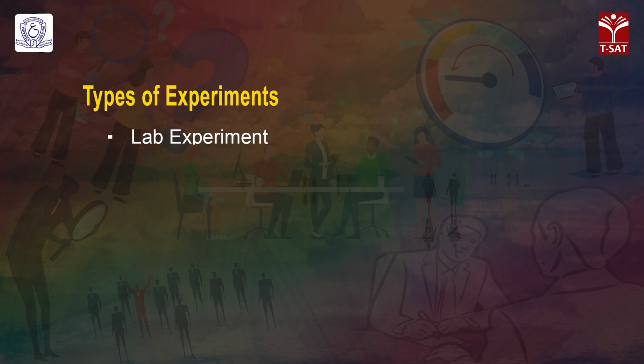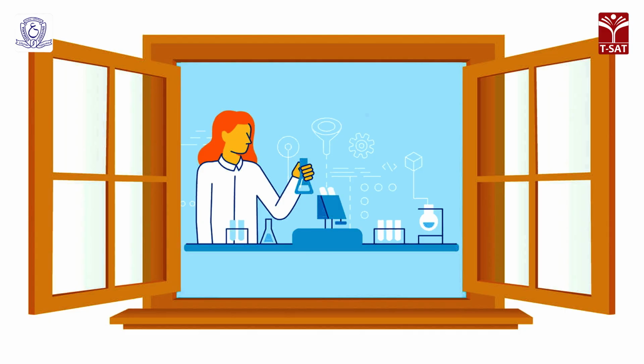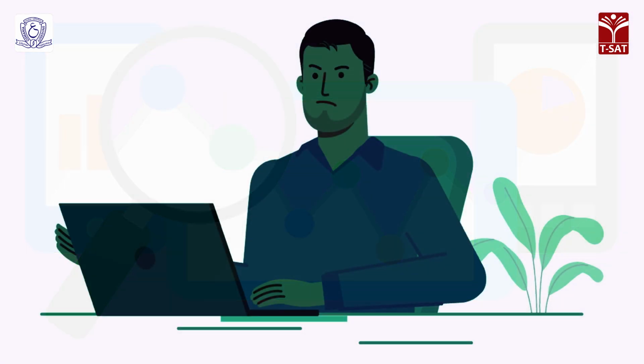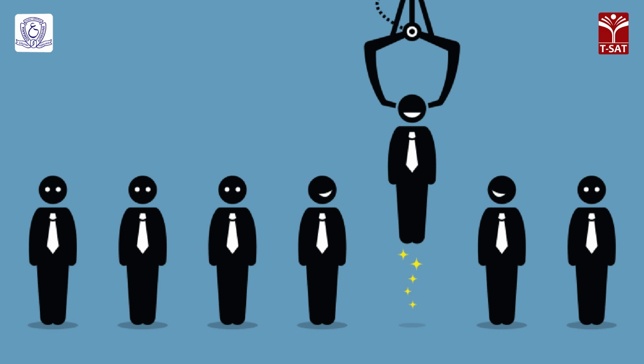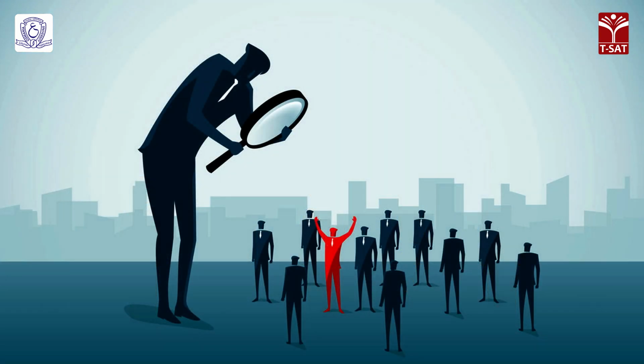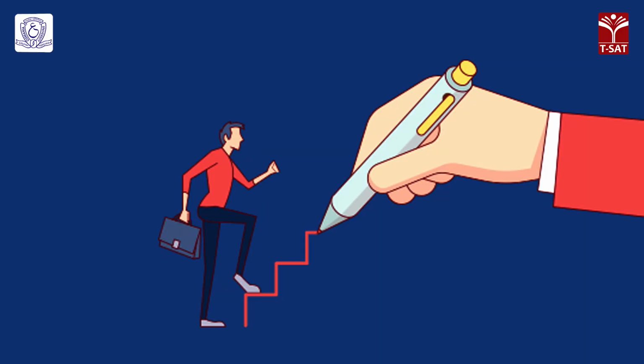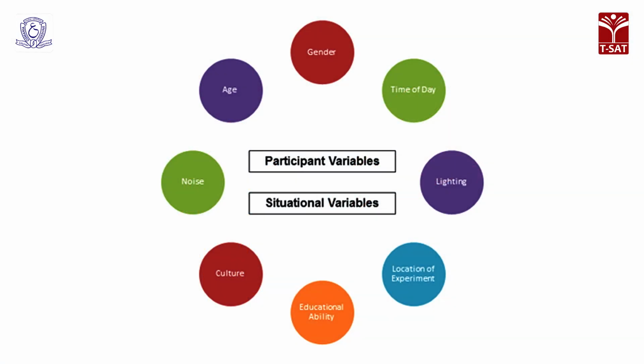1. Lab experiment. A laboratory experiment is an experiment conducted under highly controlled conditions, not necessarily in a laboratory, where accurate measurements are possible. The researcher decides where the experiment will take place, at what time, with which participants, in what circumstances, and using a standardized procedure. Participants are randomly allocated to each independent variable group. The strengths of experimental research are: it is easier to replicate, that is, copy, a laboratory experiment. This is because a standardized procedure is used. They allow for precise control of extraneous and independent variables.